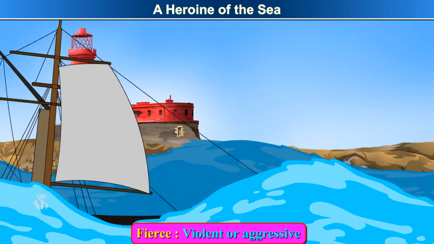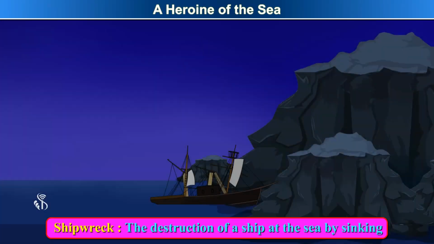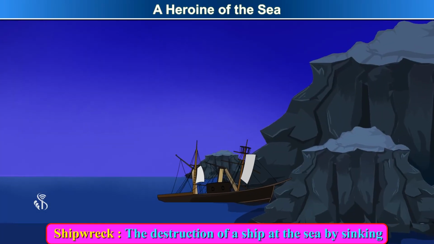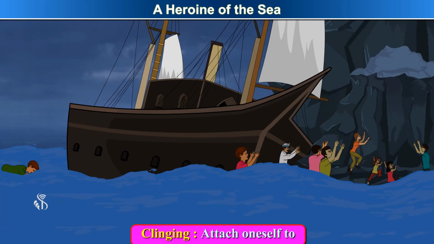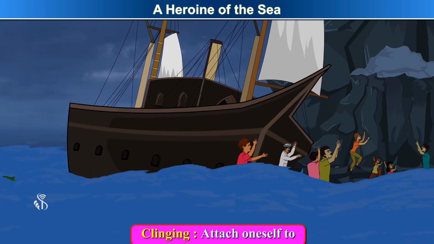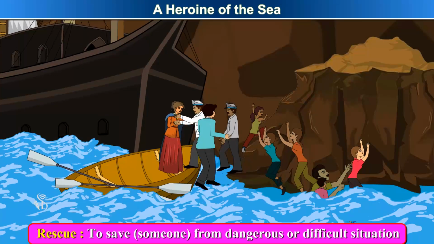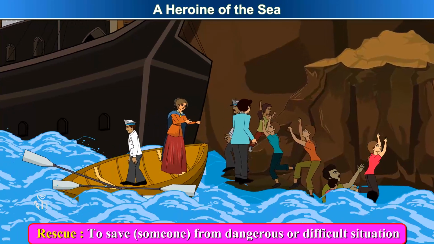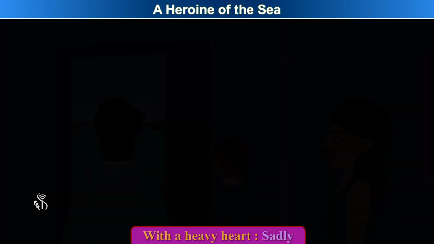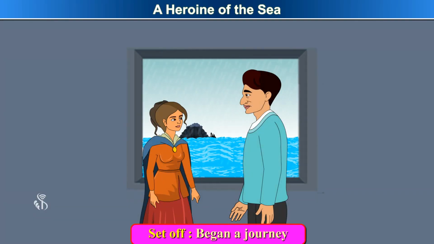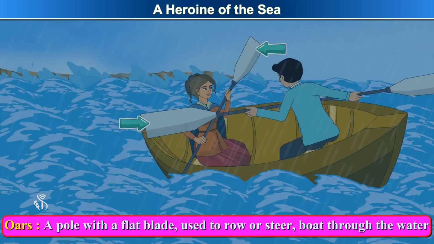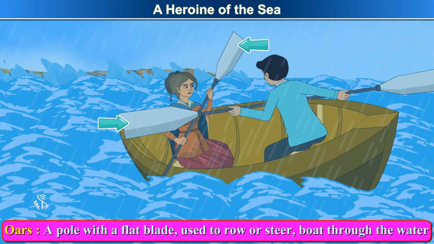Fierce. Violent or aggressive. Shipwreck. The destruction of a ship at sea by sinking. Clinging. Attach oneself to. Rescue. To save someone from a dangerous or difficult situation. With a heavy heart. Sadly. Set off. Began a journey. Oars. A pole with a flat blade used to row or steer a boat through the water.